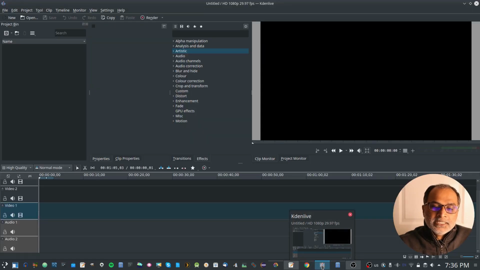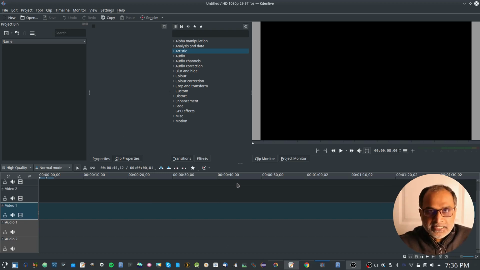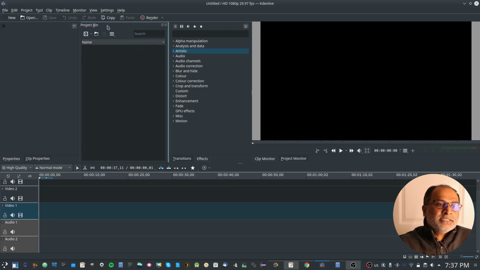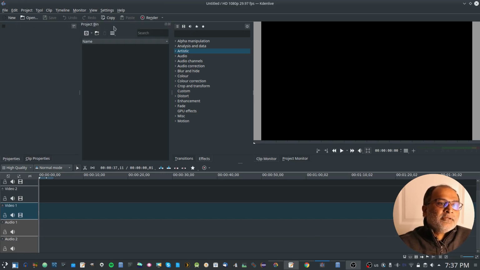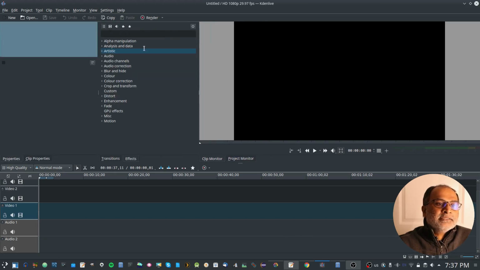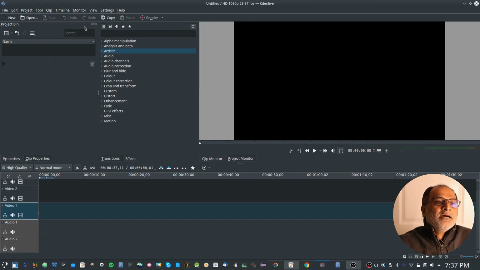So when you open Kdenlive, it looks like this. This is the default layout, and you can change the layout by yourself. If I don't want this window here and want to put it there, you can just drag and drop. And if not, I can just push it back, so all those things you can do. If you see, when I moved this, it did something. There was another blank window here and it went away, and we'll go over why that happened. But this is the interface.